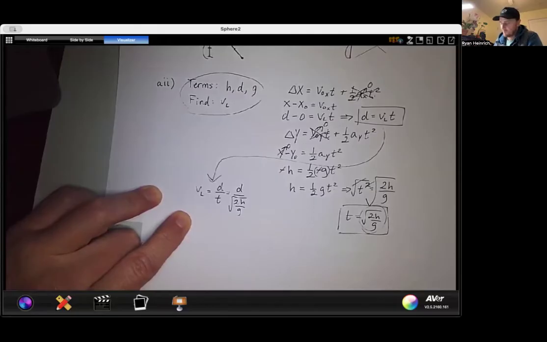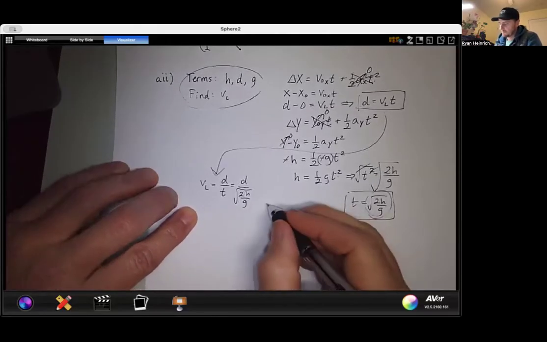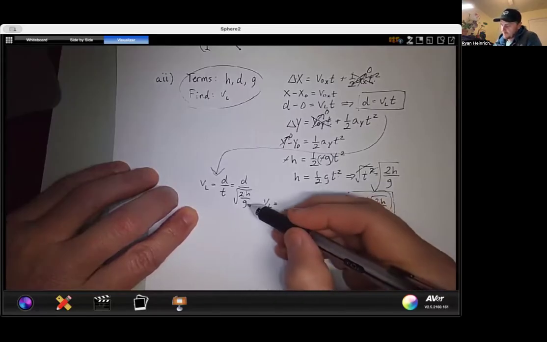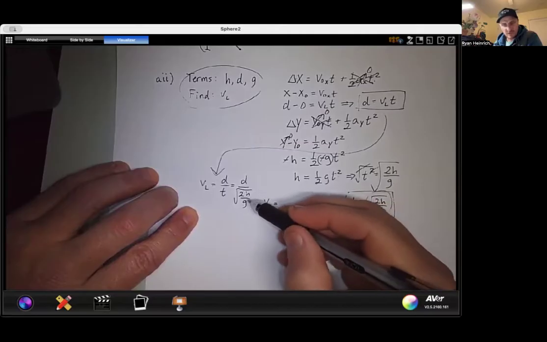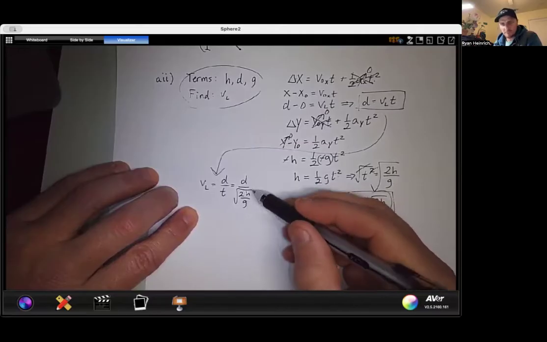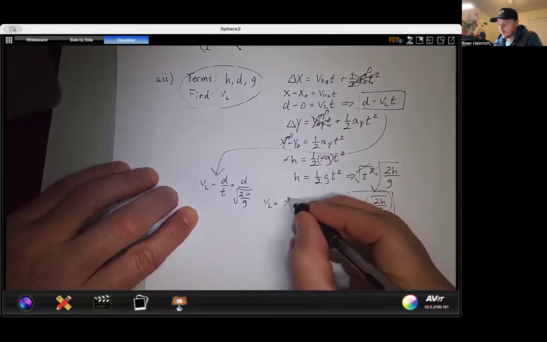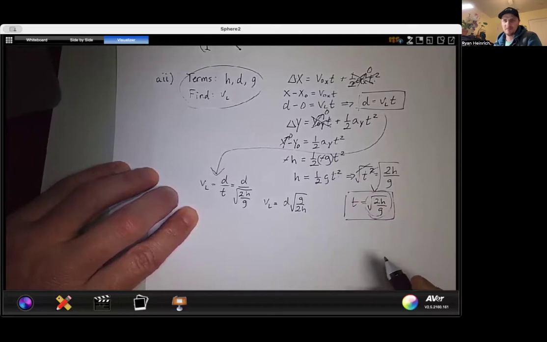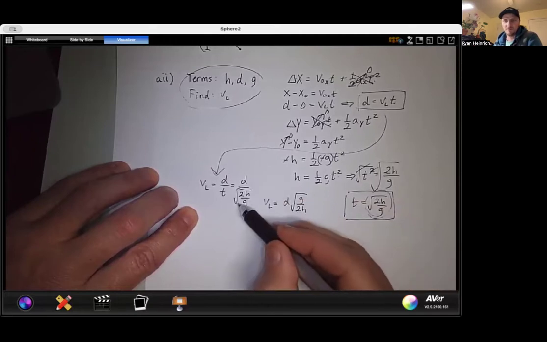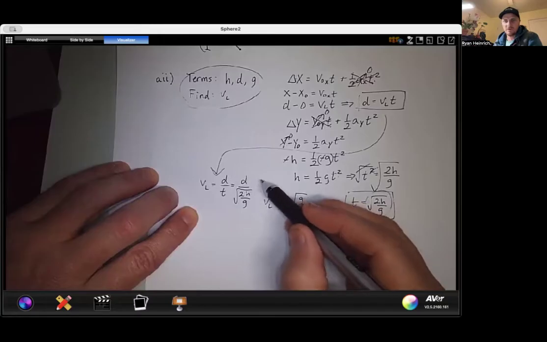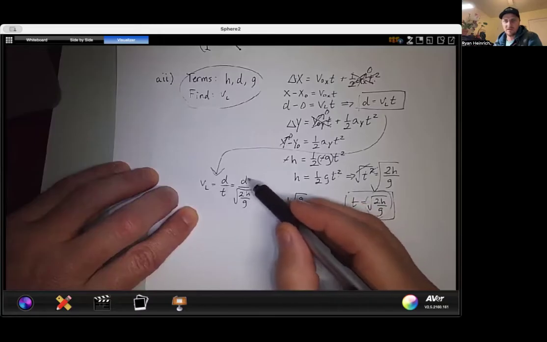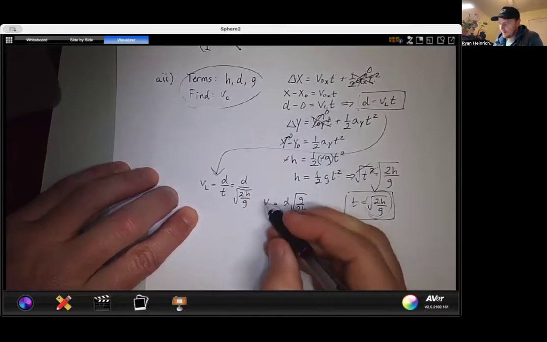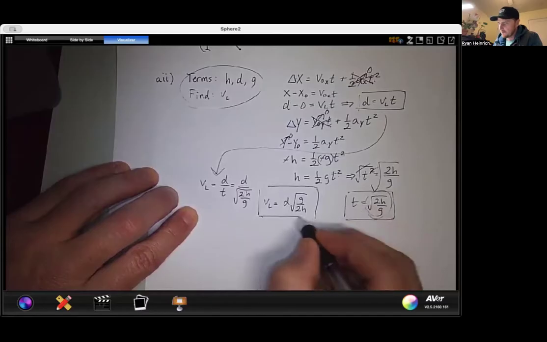Now, I would accept that, but you always want to make it look as pretty as possible, right? Let's put a little bow on top. You could multiply top and bottom by root g, so to speak, and then put everything under the root again. Does that make sense? You could multiply top and bottom by root g, it would cross out this root g, and you'd have root g up here over root 2h, and d would be on the outside. And you would just pull all of that stuff under the root like I just did. And there is your answer to A2.